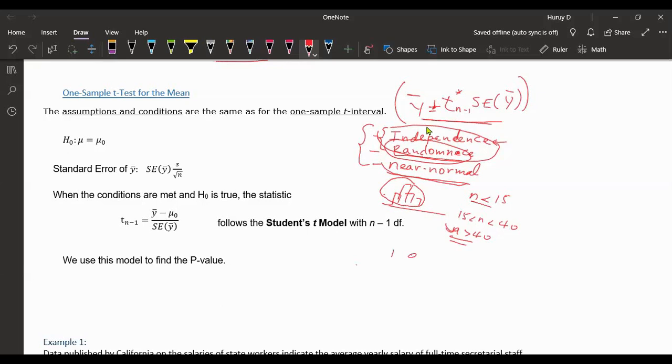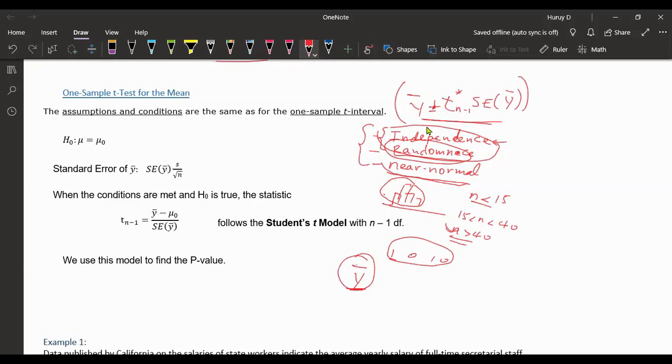simulation. And when we do the simulation, even if the original histogram of the data was skewed, the histogram of the y-bars becomes more or less normal, unimodal and symmetric as n increases. And that's why we can use it even though the data is skewed, since the histogram of the y-bar will become kind of normal. We have that guarantee because of the central limit theorem.